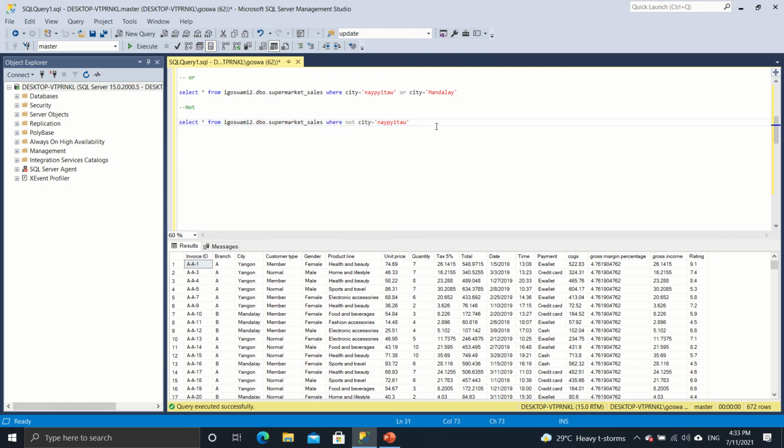And now what I will try to do is show you a combination of various things. Say, for example, we want the data for the city of Yangon, and there can be two different product lines.